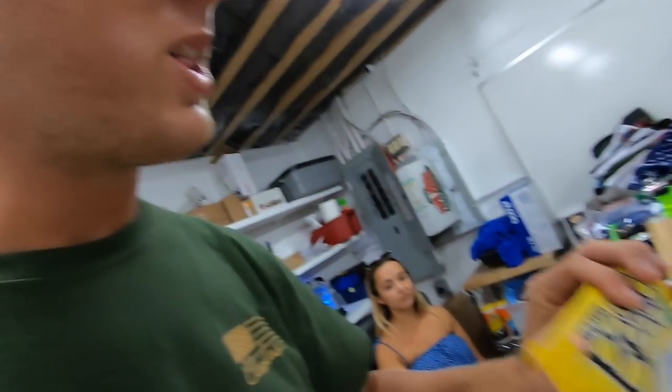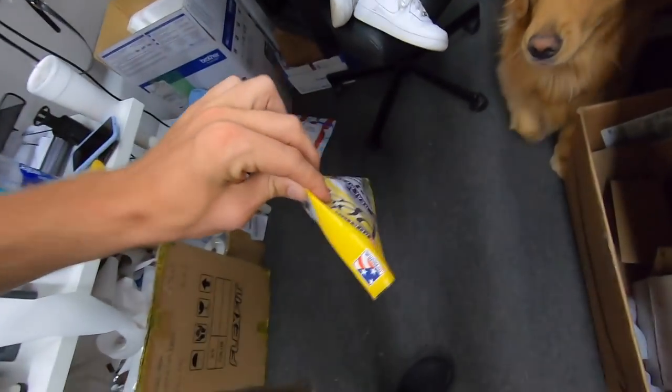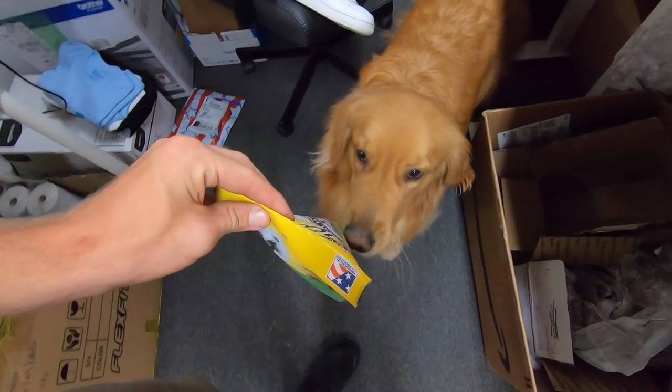Oh, Holly, look at this. We got band strips. Oh, we use these right here, 10 feet. That's on Leroy. That's the filter we use. Look at that.